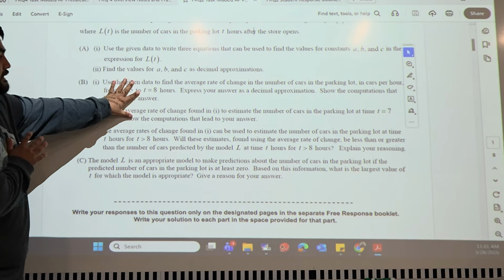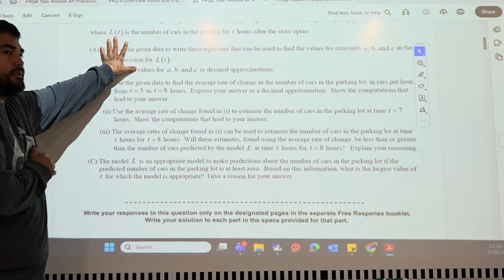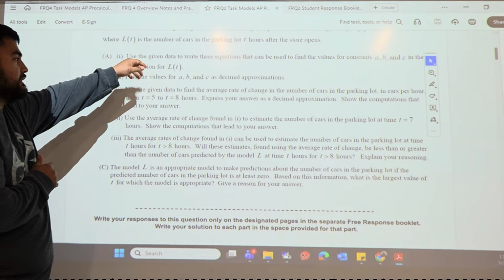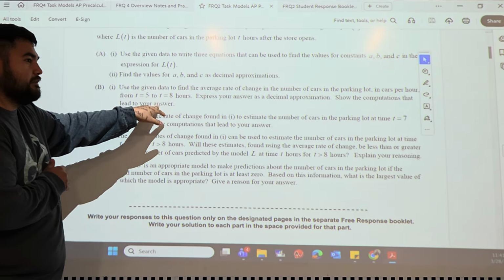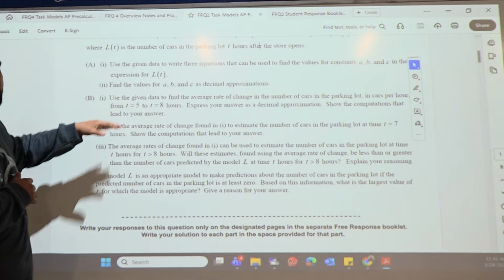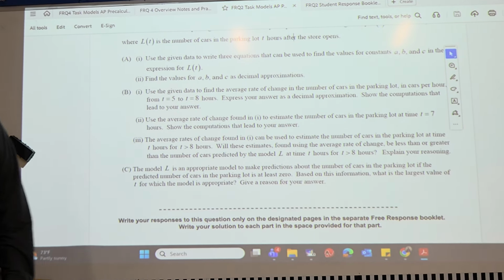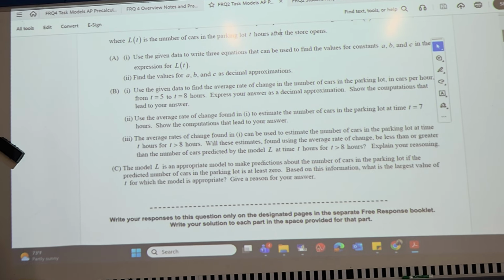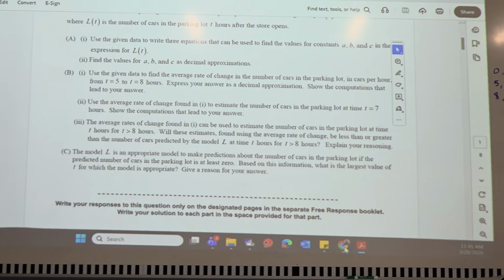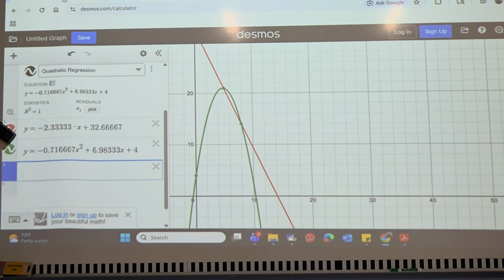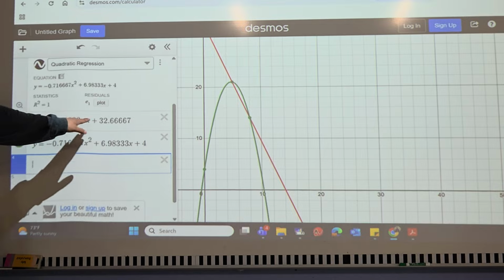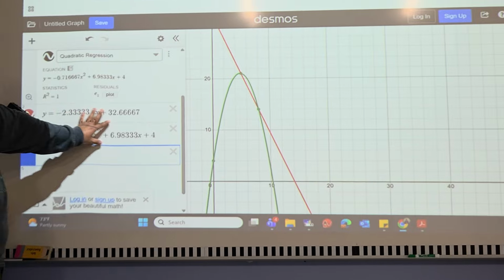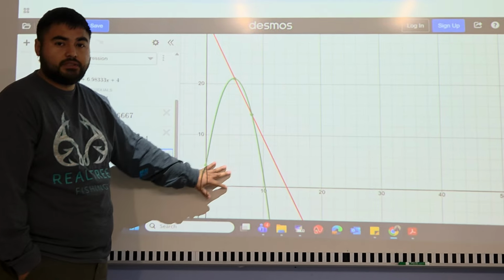So this is considered a tangent line and the other one's considered a quadratic, right? So we're comparing these two graphs that we created, right? We found A, B, and C. We found M and we found B for this one. So now all we do is just graph both of them. After you find both of them, you just plot them, right? Just put them here, and then these are the two graphs that you created.